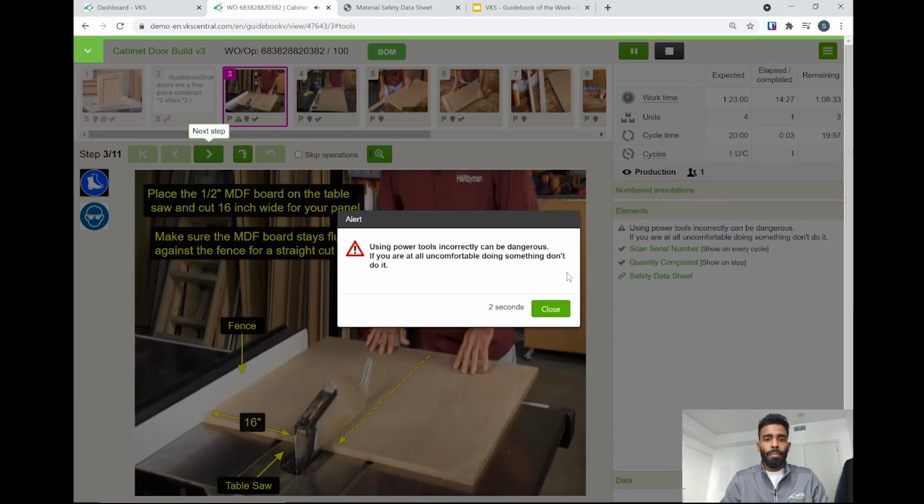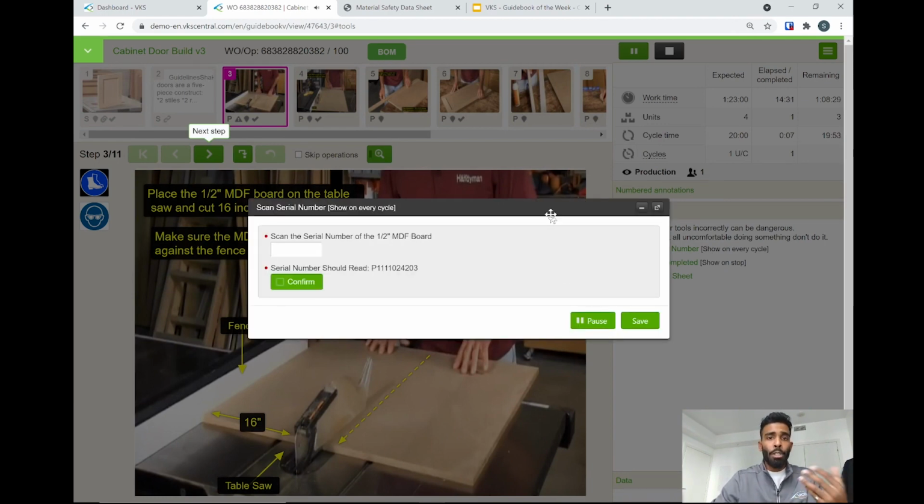Using power tools incorrectly can be dangerous. So as you can see, you're moving on to your second cycle, and it skips over your steps 1 and 2 because those were your setup steps. So you can indicate which are your setup steps and which are your production steps, and that's how you can go about your next oncoming cycles and skip over your setup steps so it doesn't waste time and only focuses on all of your production steps. So as you can see, they're all indicated as P.